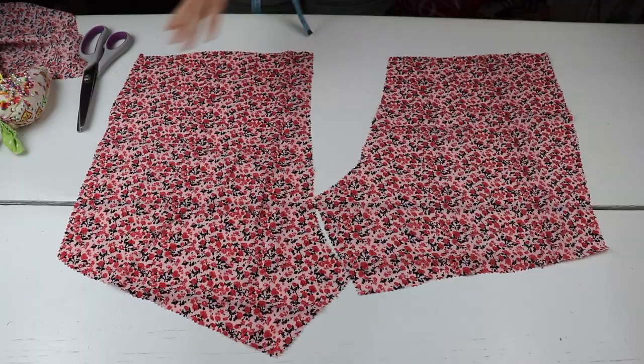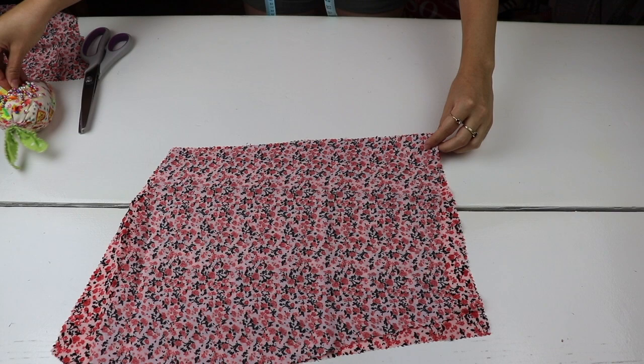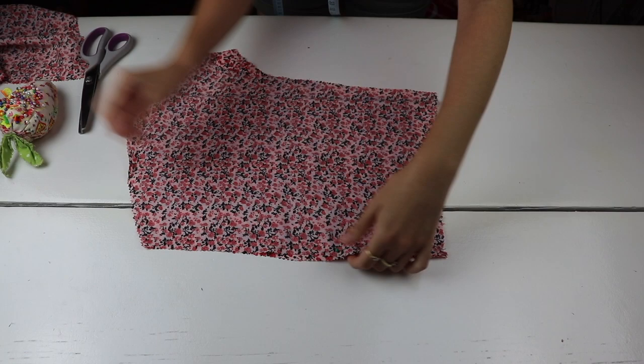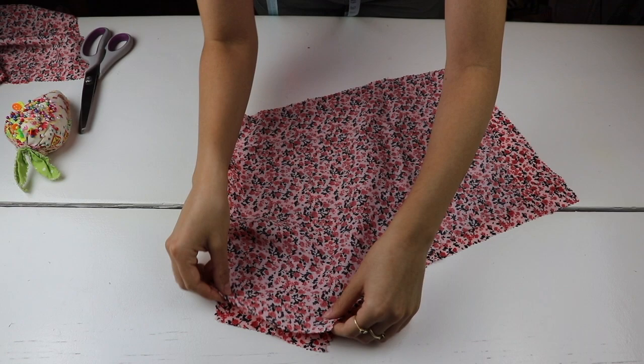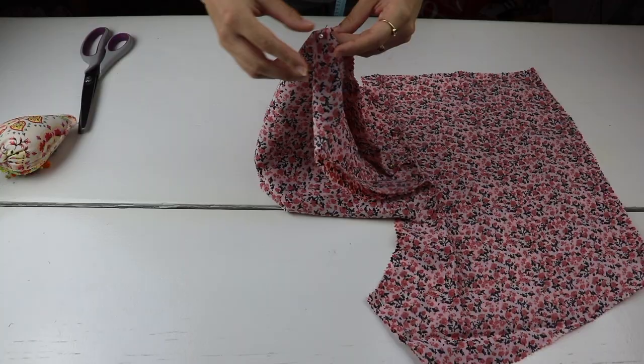So we're going to take 1 back piece and 1 front piece, and with right sides together, we're going to put the front piece and the back piece together, and we're going to pin and sew down the outside leg. Sew the inside leg together. And then I've got this other leg ready here, done. I'll take them to the sewing machine and stitch those seams together.